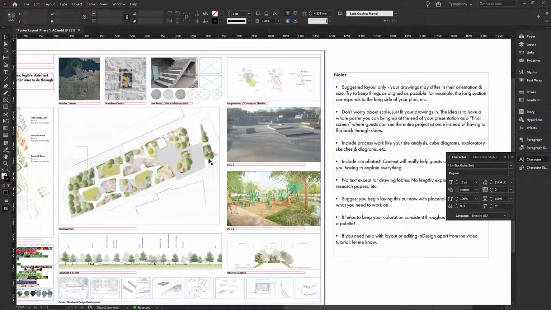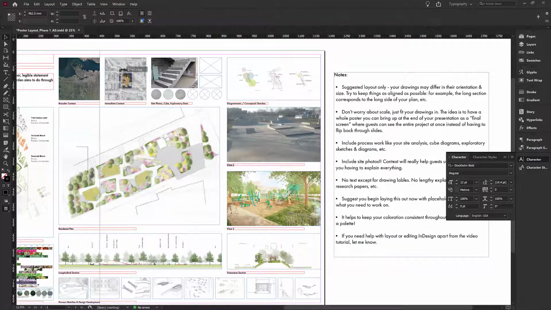It's really easy to align things in InDesign. So we have guides. If you don't see these guides, make sure you do a Control R to bring up your rulers. And you can pull guides from the side just like you can in Illustrator. So if you want to create layouts that are totally aligned for text, you can do that.